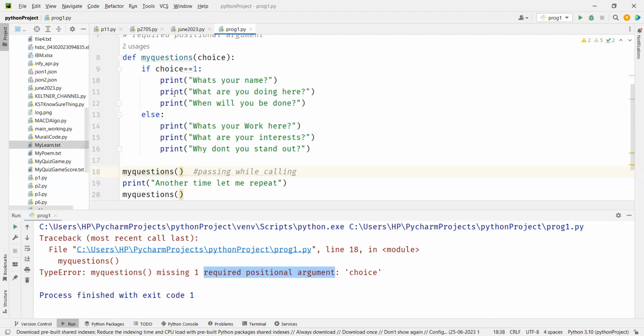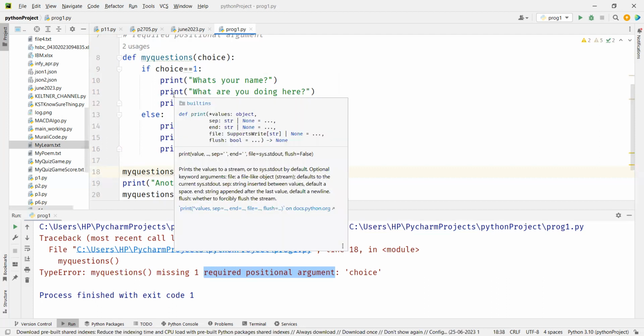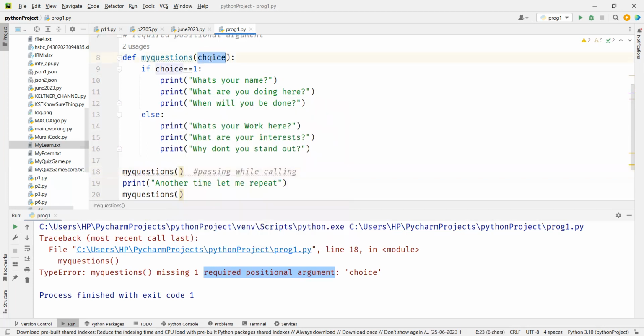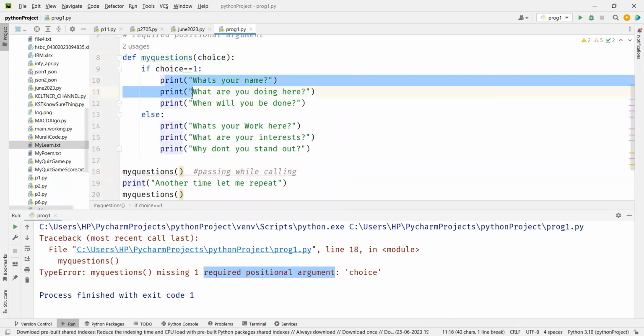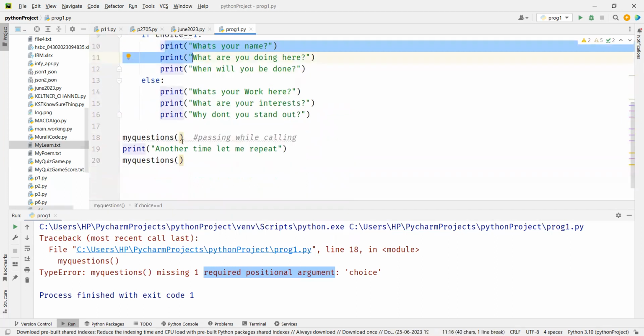It's like a Xerox shop. When you go to a photocopying shop, you don't go with empty hands, right? You don't say, give me a Xerox copy. It's not like an apple, give me an apple, right? You say, okay, here is the original, give me a copy. You can't just say, give me a copy. So it says, give me choice and I'll give you what? You give me the original copy and I'll give you a photocopy. This is like that. So I need to give a value.